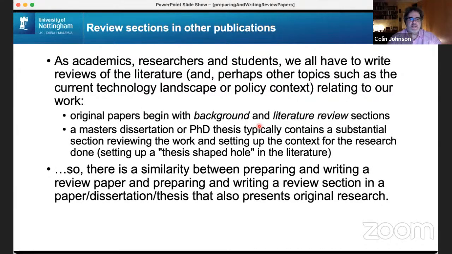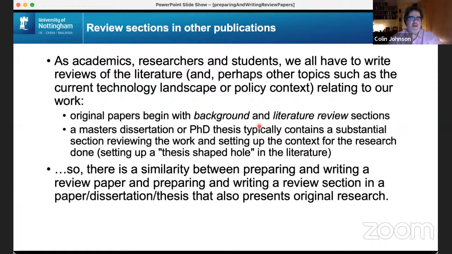If we're doing something that's going to have impact in policy, we might write a review of that policy context as well, and so on.